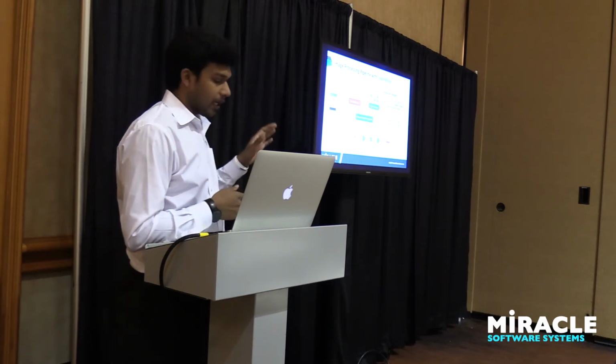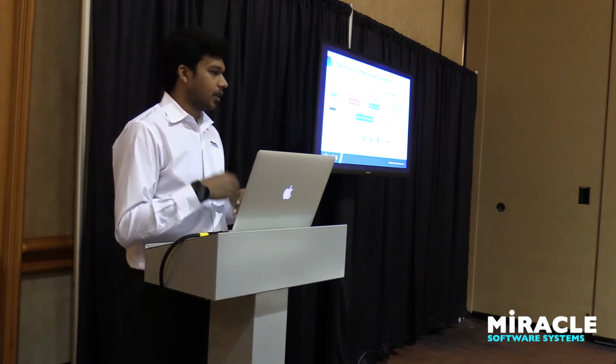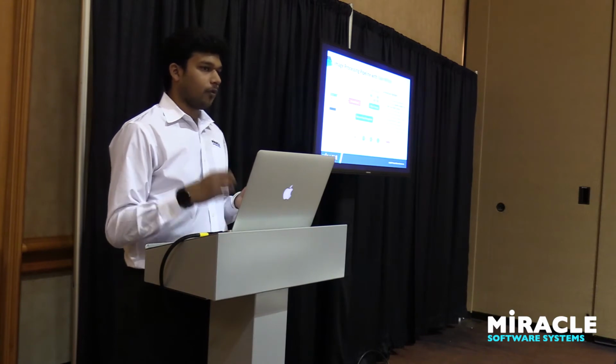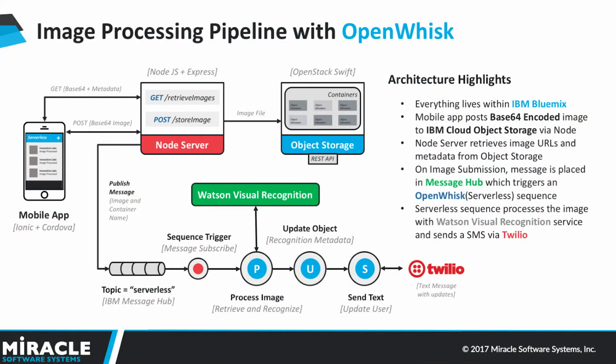So what happens in this particular architecture is a user selects an image, any image that he wants, and posts it to the server. While it's storing it into object storage, it also triggers a topic within Message Hub, which is a Kafka-based offering on Bluemix. We publish the message into that topic. That is consumed by our sequence within OpenWhisk. OpenWhisk supports a lot of triggers that are already enabled, like Message Hub is one, Watson IoT is one. So you don't have to create these feeds or triggers within the platform. You just configure them for use.